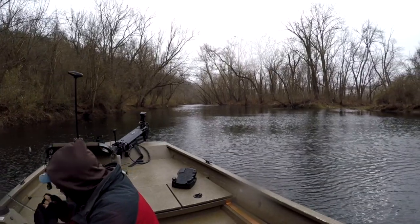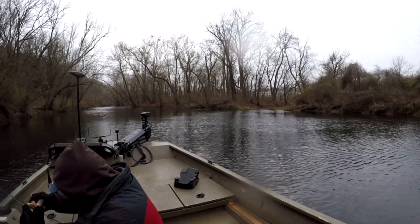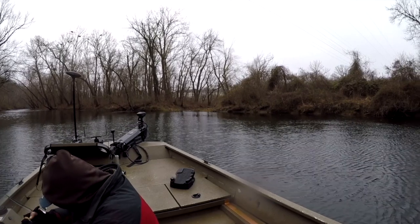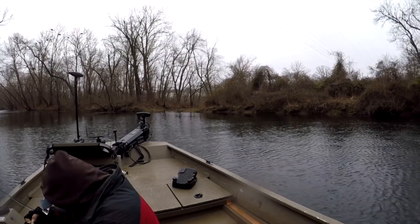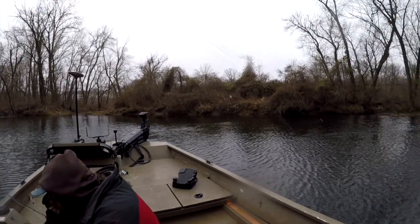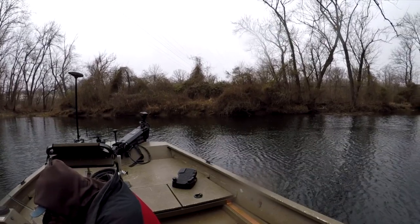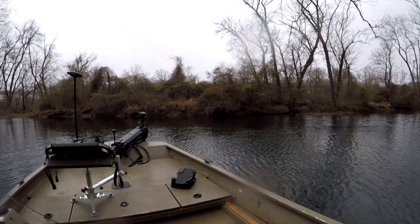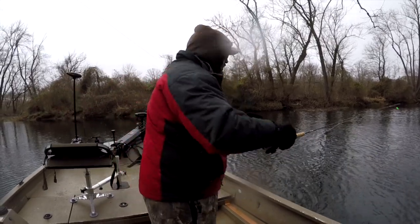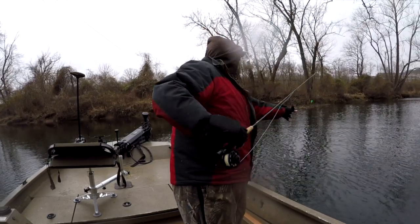It is kind of tight quarters back here if you're not paying attention to where you're casting. Oh boy. That wind can get you in a mess real quick.